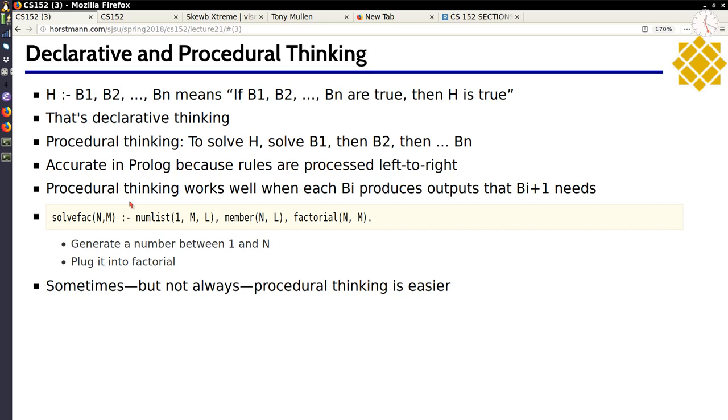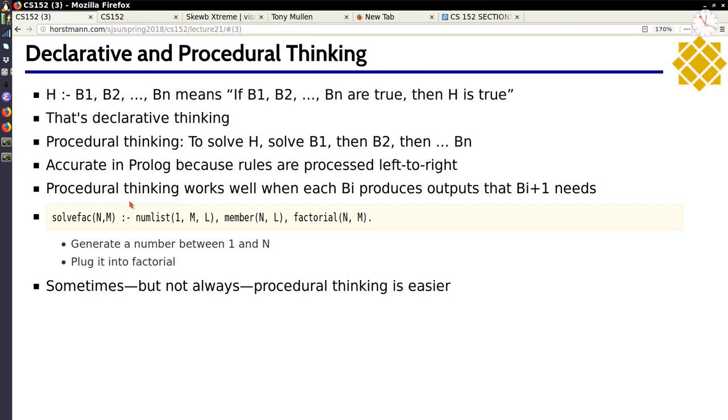So we're going to generate a number between 1 and n, or 1 and m here. You're going to pick each of them in turn, and then you're going to try out whether the factorial relationship holds. So you can think of it as a step-by-step thing. Generate the numbers, pick one, plug it in, and then that procedural thinking is pretty easy.